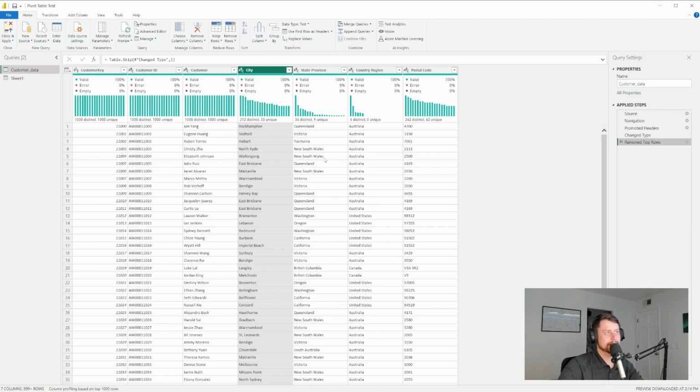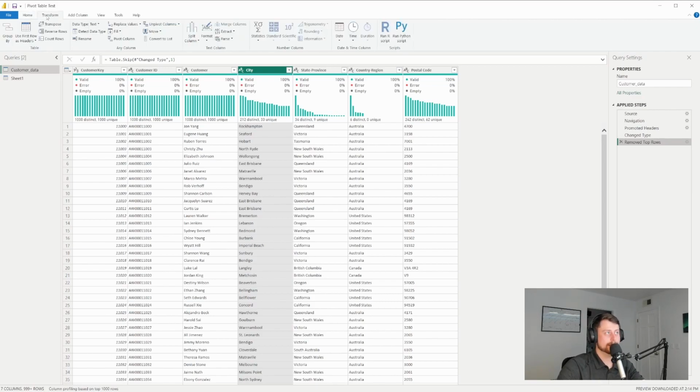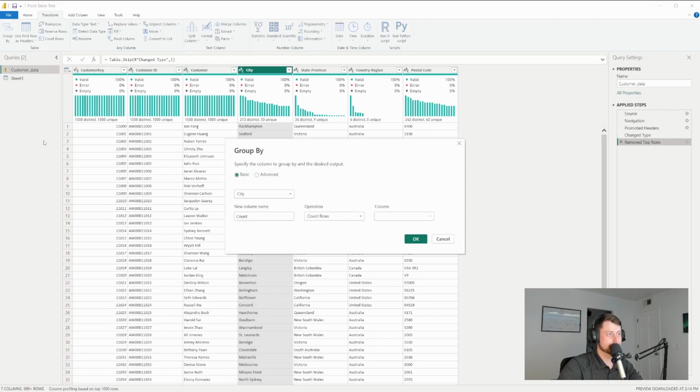Now, that's all we have in terms of managing columns and rows. Let's look at actually transforming the data. So we actually want to go up here to the Transform tab and click, and we see a lot of different options here. So first off, we have Group By. For this example, I've already highlighted city, and I'm going to group by city, and I want to count distinct rows for each city.